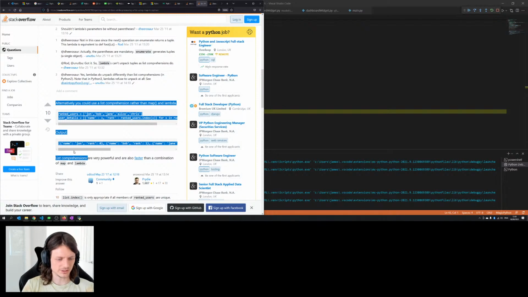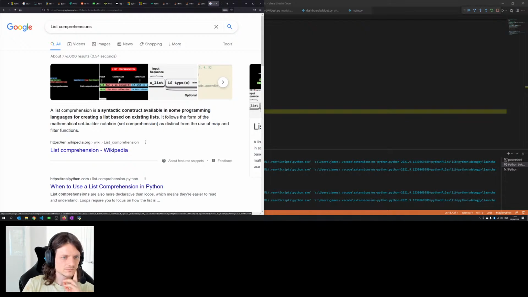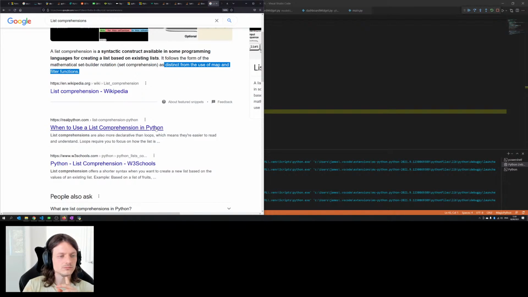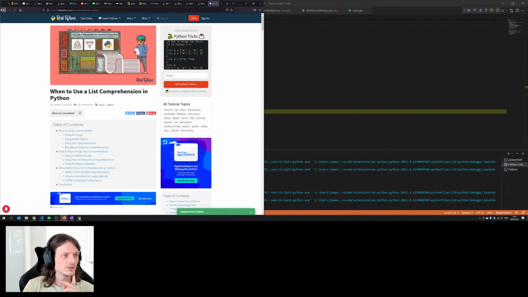What is a list comprehension? Jeez. A list comprehension is a syntactic construct available in some programming languages for creating a list based on existing lists. It follows the form of the mathematical set builder notation, set comprehension, as distinct from the use of map and filter functions. Oh, W3.